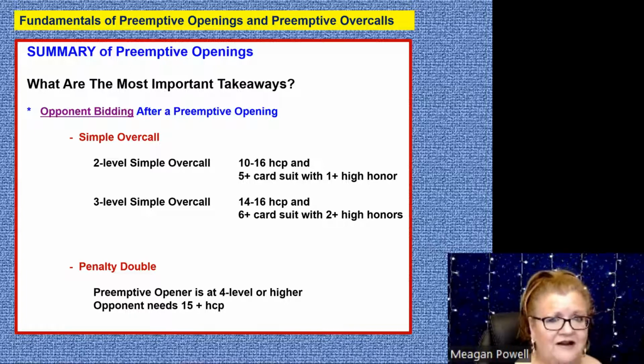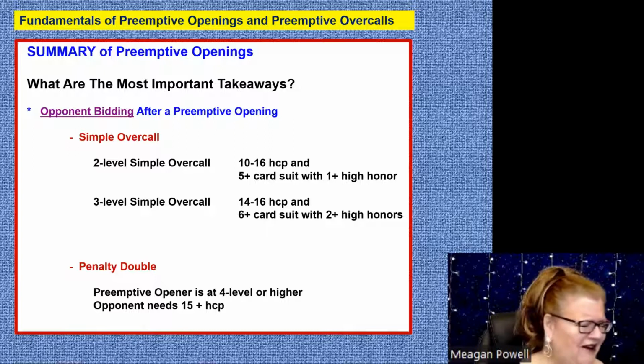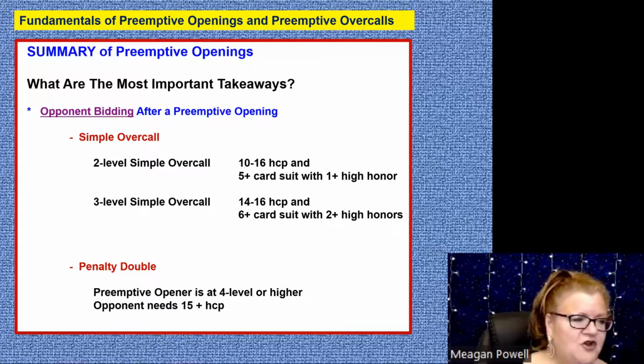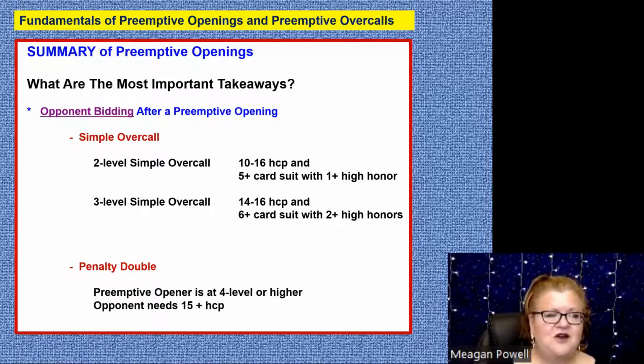If they are guessing correctly and you cannot make your preemptive contract, then they will be rewarded with tons of extra positive points in the scoring at the end of the hand. And yes, you will get larger than usual negative points. Now, the good news is, if they've doubled you for penalty and you actually do make your preemptive contract, you are hit with tons of positive points. You get a lot of extra positive points because they insulted you with their penalty double. Okay, so those are the two ways opponents have learned so far how to get into an auction after there has been a preemptive opening bid by an opponent.